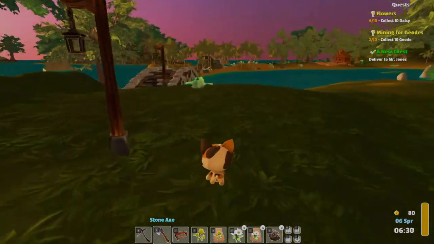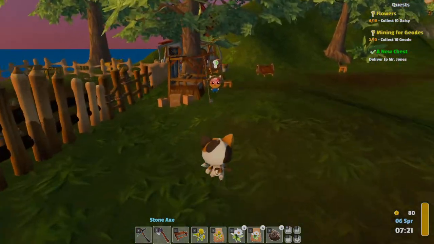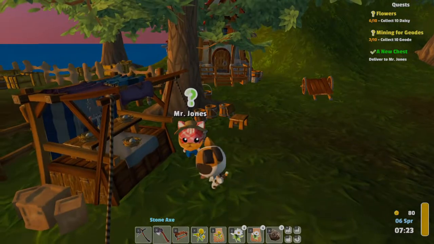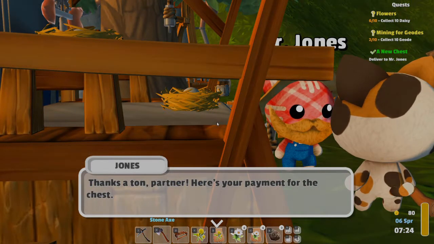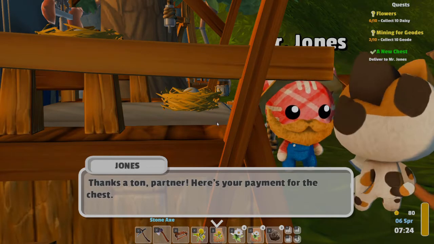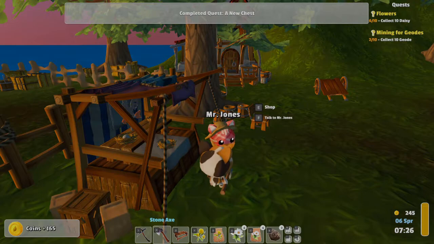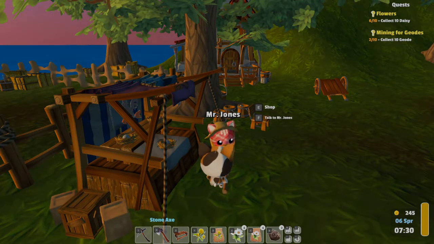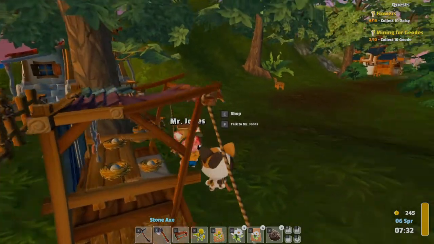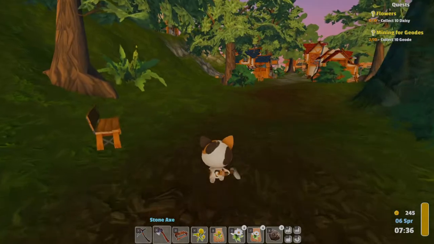Alright, I will see y'all when I get to town. Alright, we have arrived at the first stop. Thanks a ton, partner. Here's your payment for the chest. Whoop whoop. We actually have a tiny bit of money now. Let's see what other stuff we can do for people. If anything.